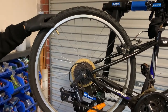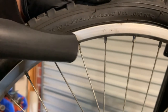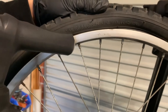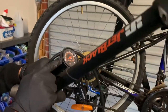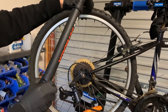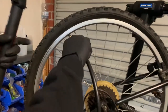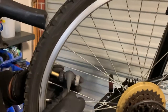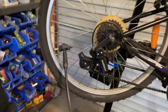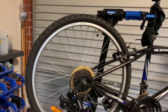Now that the tube valve is perfectly aligned with the spokes, it is time to pump. When we pump, we have to make sure we put in enough air as recommended on the tyre. Most tyres will say how much pressure to put in — we go by the PSI, which is pound-force per square inch. If you don't have a gauge on your pump, just pump it enough that it feels nice and hard to the touch. If you pump it too much, you will burst the tube and have to repeat all the steps. Go ahead and pump your tyre, then take the pump off and put the valve cap back on.